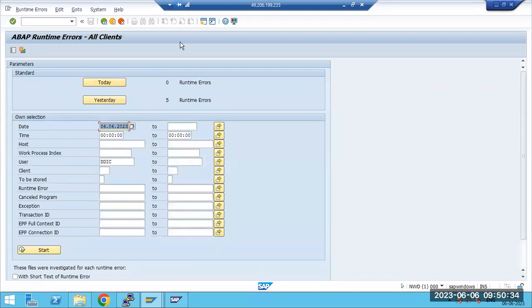Sir, how many user requests can be handled by a single dialog work process? So one work process, how many users related requests? Until you log in and log off, one dedicated work process is allocated to your user.